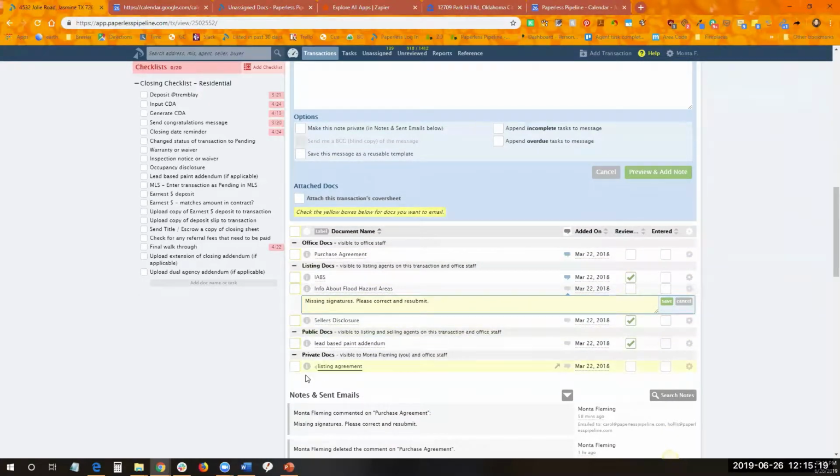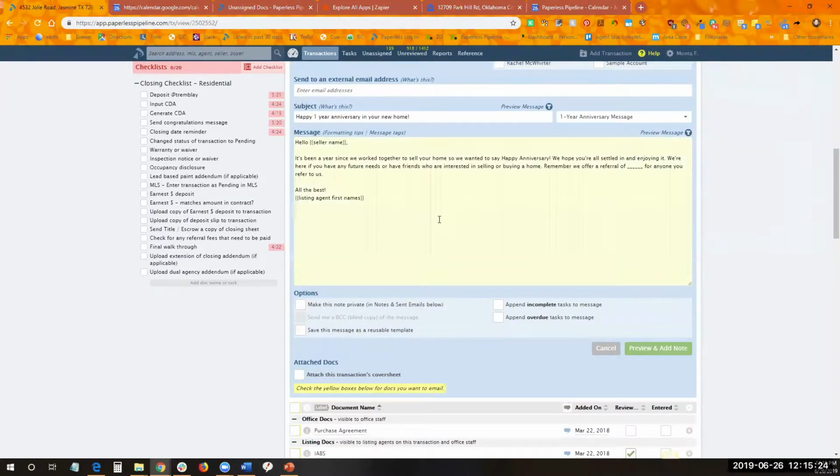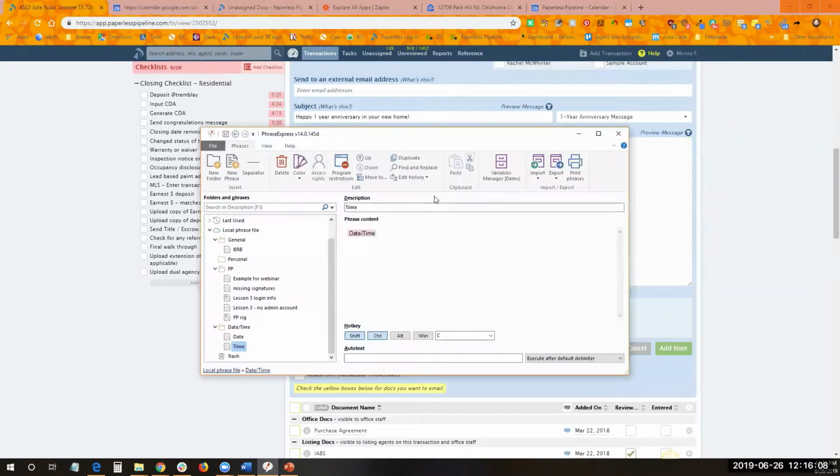Other great benefits of that tool are I can also automatically insert dates. So I've got one that automatically does today's date, Control-Shift-D, right? Or the time, right? So I've set that up to be able to do that if I paste those in regularly. I can even set it to do date calculations. This is what it looks like when you're setting it up.